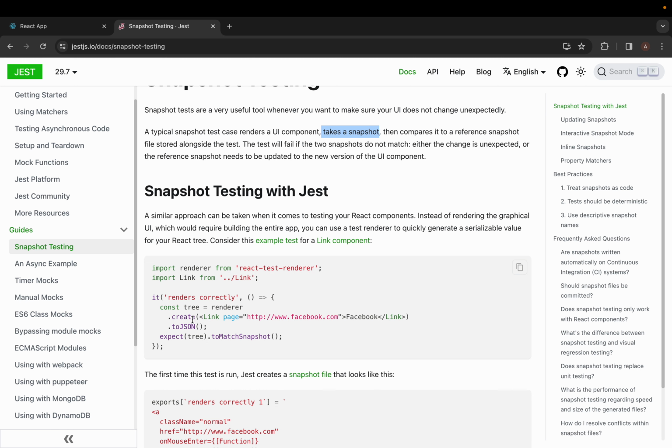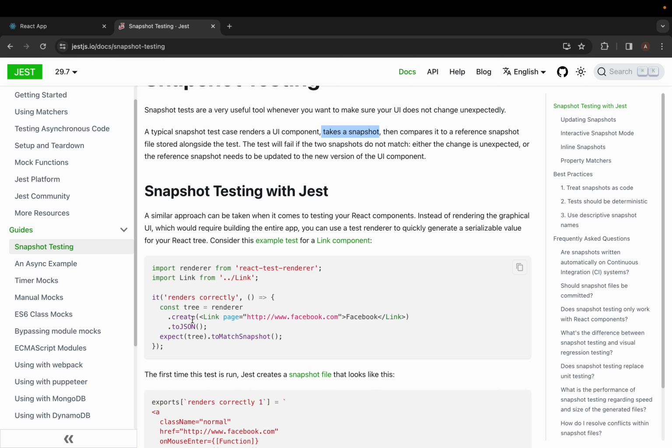So first we will see our counter component. So friends, this is the counter component for which we are writing the test. This has very simple things: handle decrement button, handle increment button. So this is the decrement button with minus, this is the increment button with plus, and here we see the value of count. Okay, so this is very simple. For this we have just written this test here. So snapshot testing. Now you can see here that when we render with the help of React Testing Library, there is this method returned, asFragment.